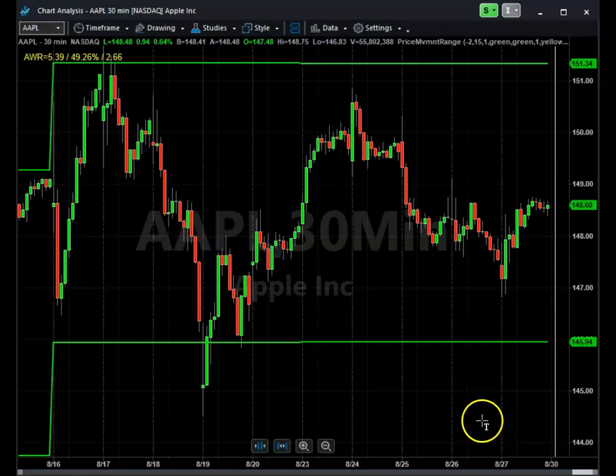Obviously, if it has less data than it needs, the indicator will still calculate based on the amount of data you have on the chart. But if you truly want your settings to take effect for the full amount of data that you selected, you need enough data on the chart for the indicator to work. That's just the way TradeStation works. The indicator can't on its own request an amount of data. It's limited to the amount of data that the chart is set for. So just something to note.